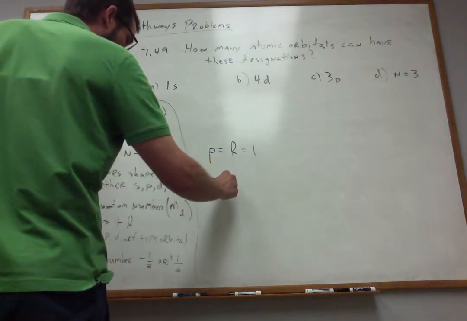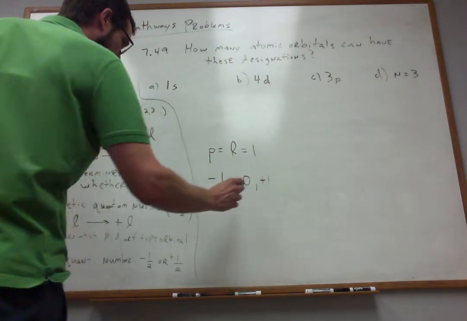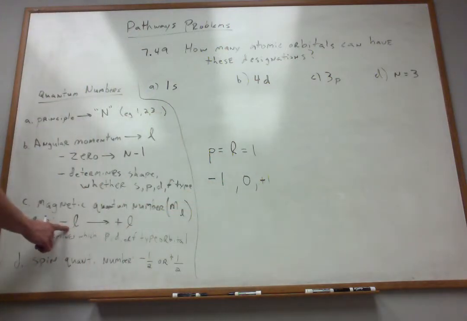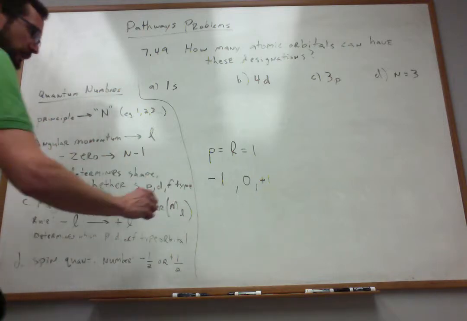Well, I could have minus 1, I could have 0, and I could have positive 1. Because I'm following the rule, I can go from negative 1 to positive 1. If L is 1, these are my options.